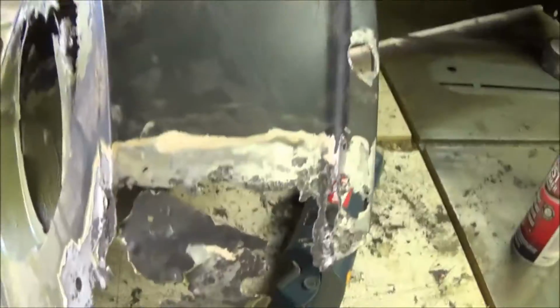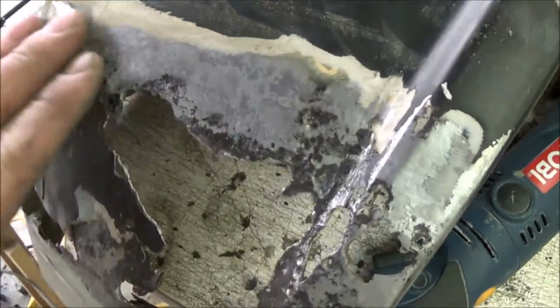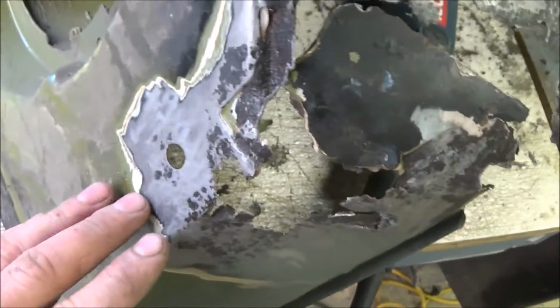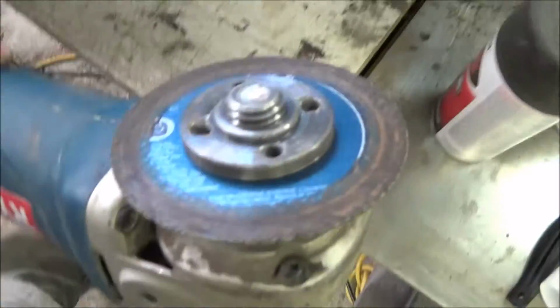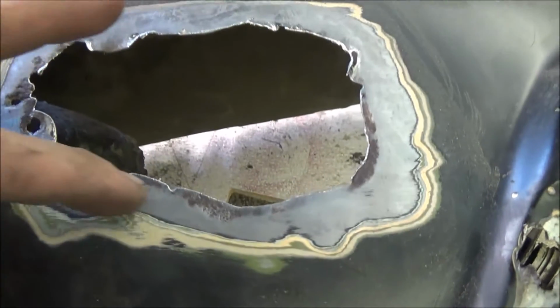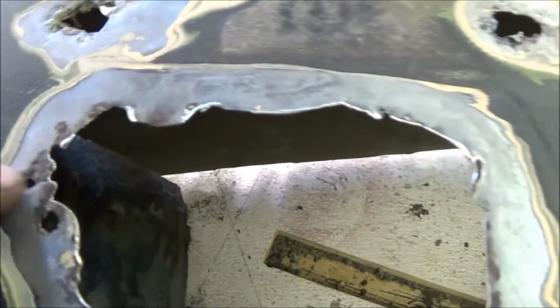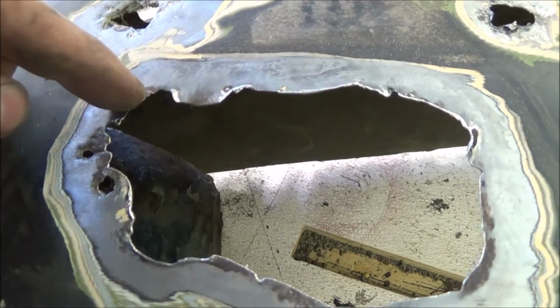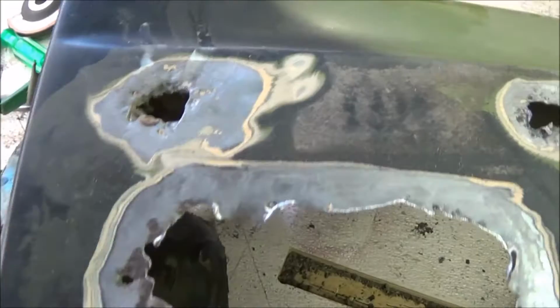All right, so I already ground out all the rust, applied the Fast Etch, and you can see there's a kind of hazy coating on there, which is actually a zinc coating over the metal. So now I'm gonna put a very small cutoff wheel on that grinder, and clean this up and make a clean square area. Have to clean these edges off. So I'm gonna cut out a nice even square or rectangle so I can make my patch.